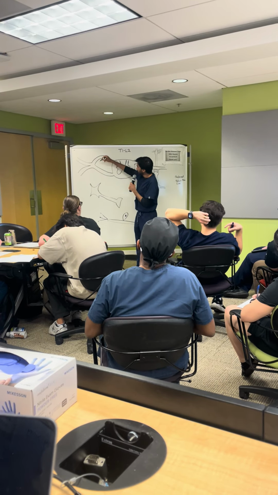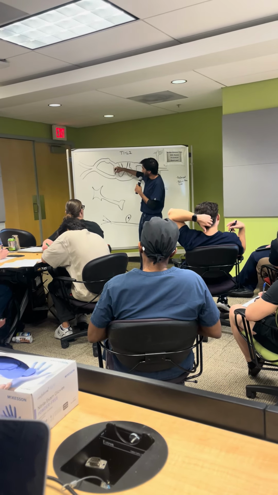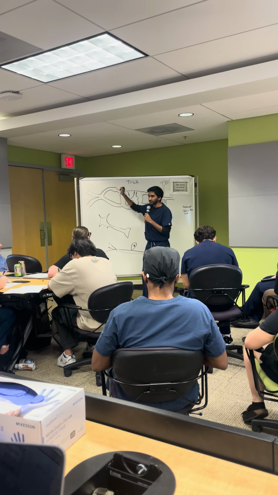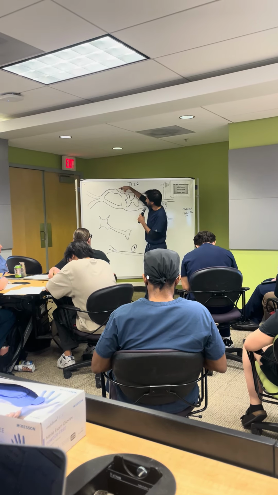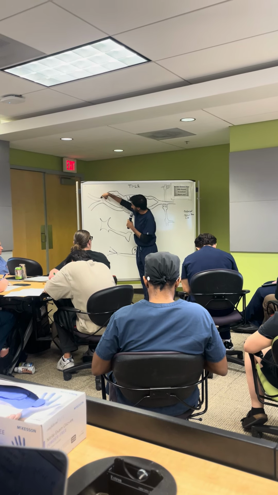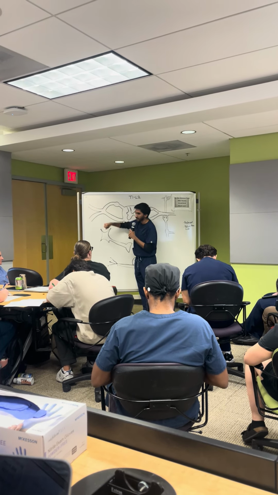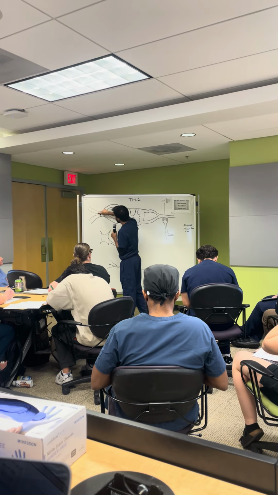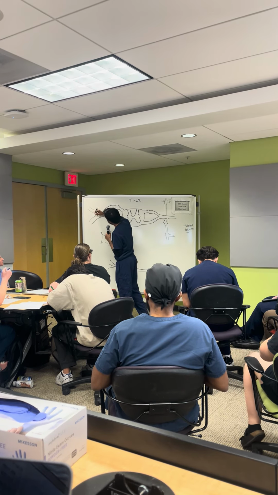Does that make sense? So this is going to be purely sensory here. This is going to be purely motor. These are going to be mixed sensory, mixed motor for your ramus. Okay? So roots, you have your trunk, and then you have your rami. Okay? So I've had a few questions about what a spinal nerve is.